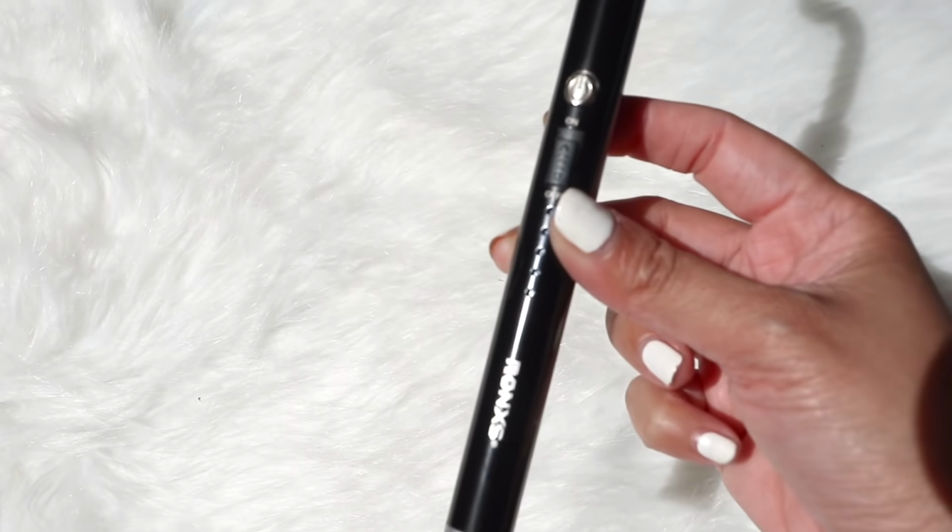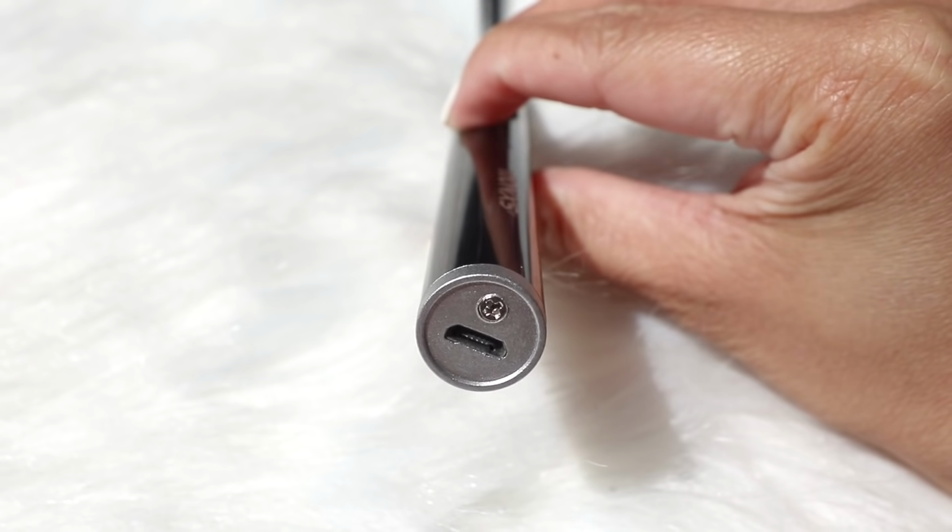I've been using it for about a month now, and the name pretty much explains itself, an electric candle lighter, but basically it's a rechargeable candle lighter. You charge it down here. It has an on and off button, and my ultimate favorite part about this lighter is that it's electric, meaning you do not have to deal with flames with this. I don't know about you guys, but I'm definitely afraid of flames, even if it's just the tiniest flame. I don't trust it, which is probably why I'm always so scared for my life when I'm cooking.